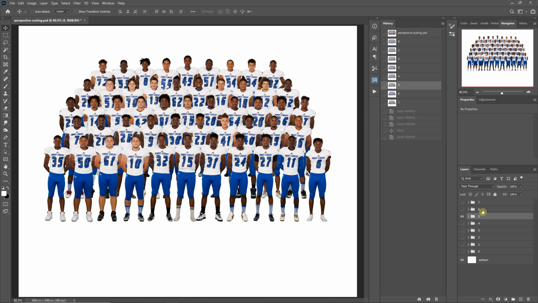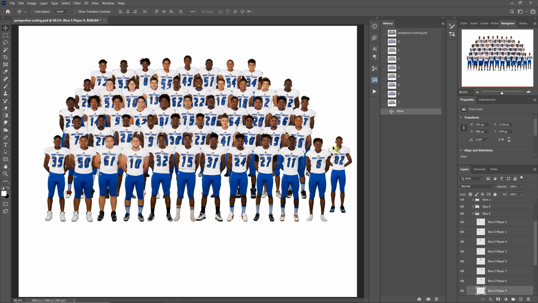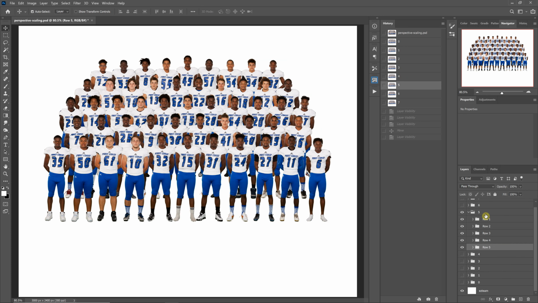However, if you do want to make adjustments, if you want to adjust an entire row, select the row you want, and it's the layer group. And then make sure the auto select is off, because if it's on, as I mentioned before, it's going to grab wherever you click and select that player. So select the whole group and make sure this is off, and then you can adjust each individual row where you want.